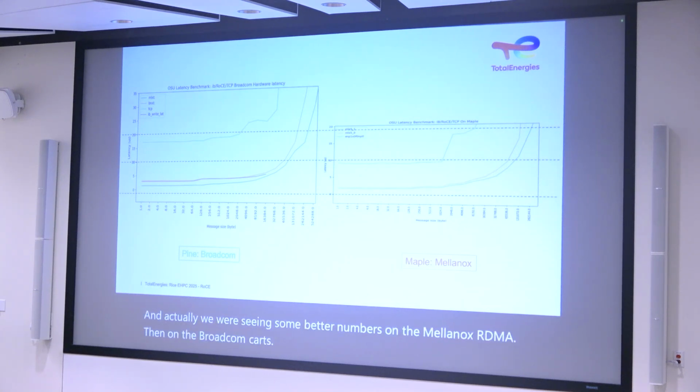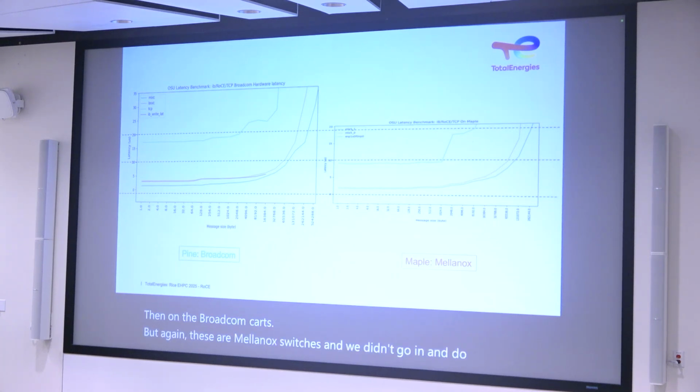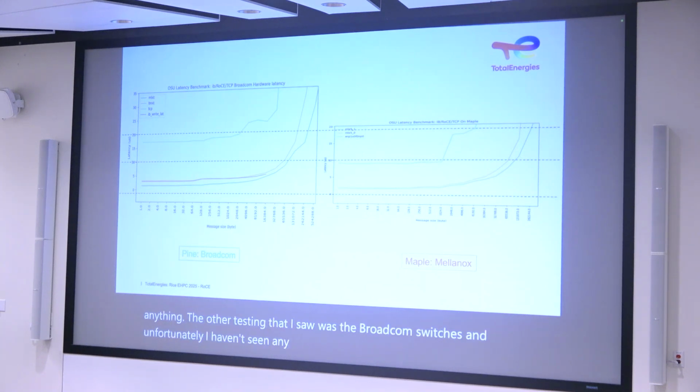But again, these are Mellanox switches, and we didn't go in and do anything. The other testing that I saw was the Broadcom switches, and unfortunately I haven't seen any testing outside of a single switch. So other testing I've seen is still single switch, and I think Sean can attest that you're going to start seeing new problems when your switches really scale up to large sizes, or anyone in this room really, for HPC.